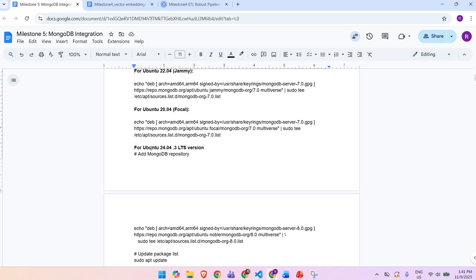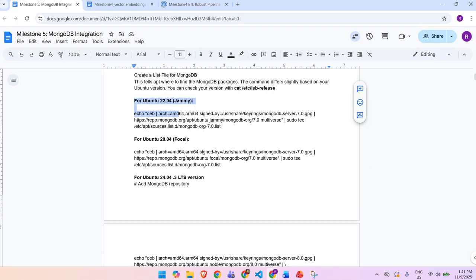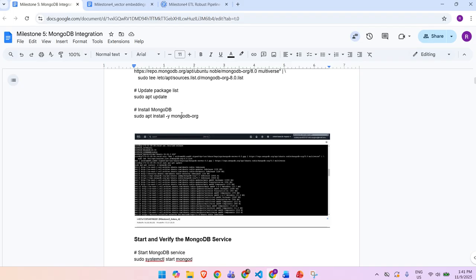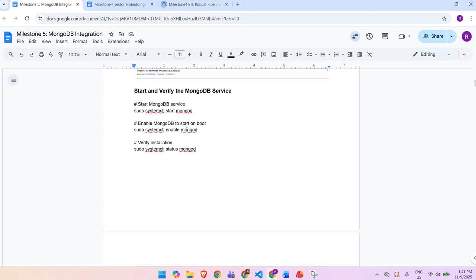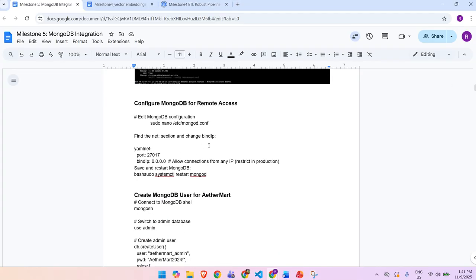For example, we were using Ubuntu version 24.04, but Claude AI was just giving instructions for 22.04 or 20.04. So in that case, we had to update all the packages. These are all the steps that I followed for setting up the MongoDB server on the server, the cluster specifically.